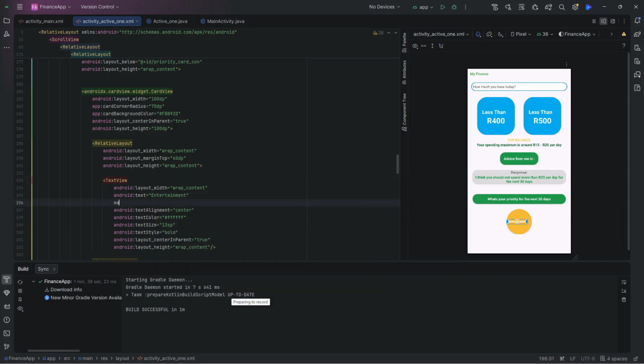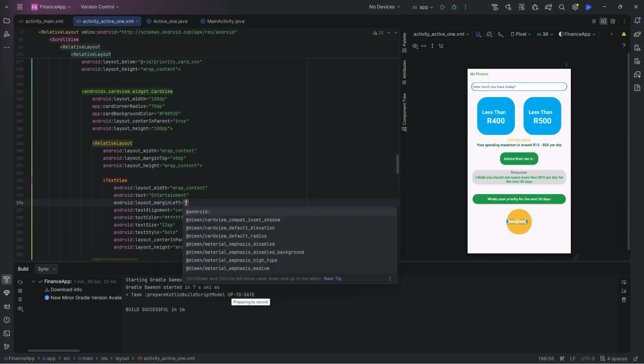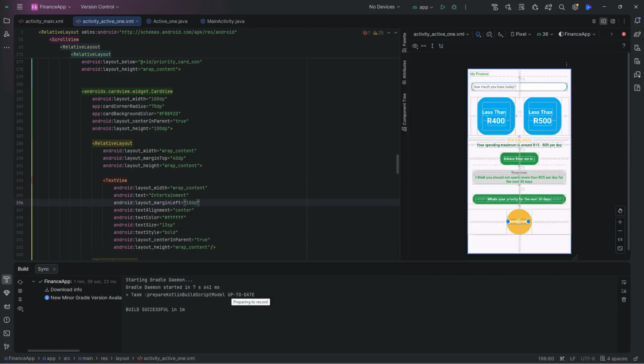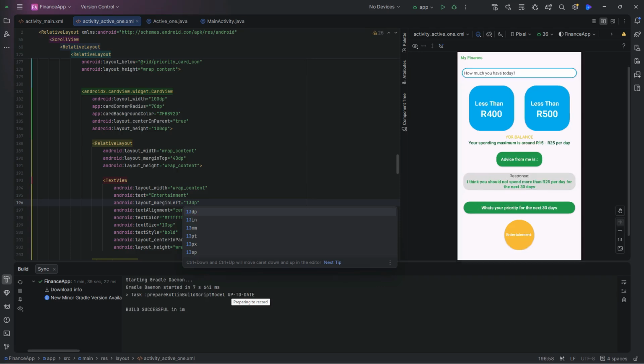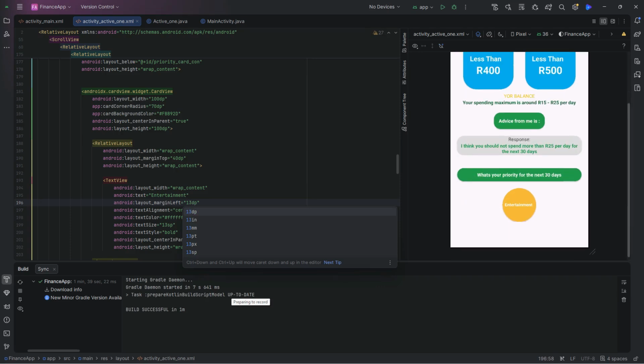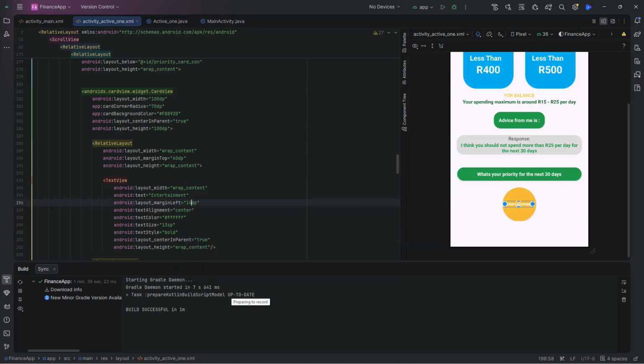Let's add some margins to the left, say 10 dp. It should be in the center. 13 dp. 14 dp.